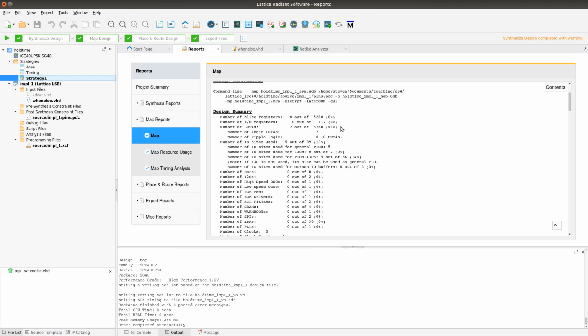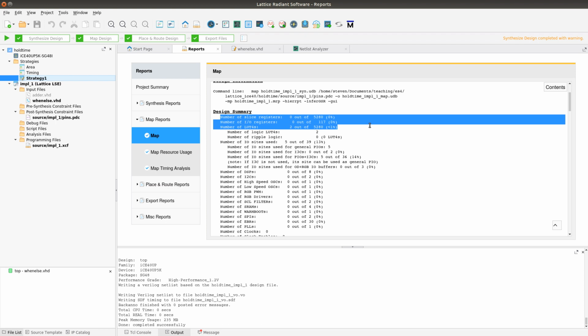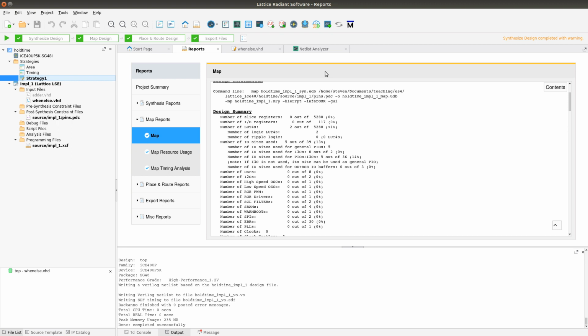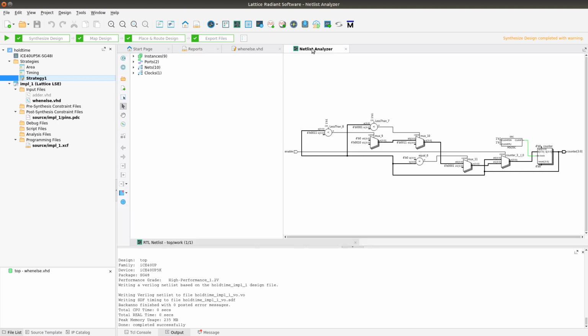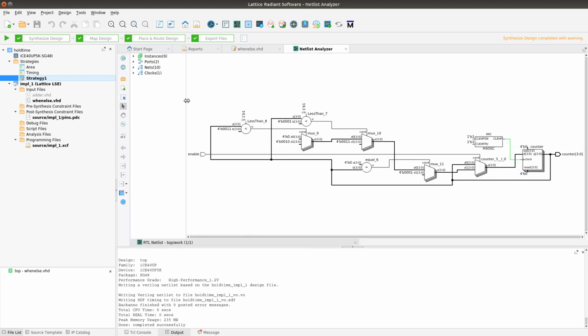And so somehow a whole lot of stuff is getting optimized away or otherwise disappearing from our design. So that's a warning sign, right? It's not something on the circuit issue side. It's not something external. It's something with the design that is clearly wrong. So let's go back to the Netlist Analyzer and maybe look a little closer.